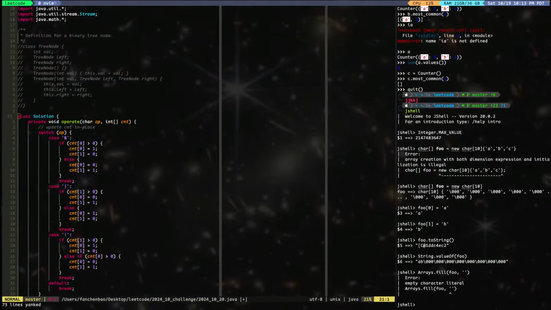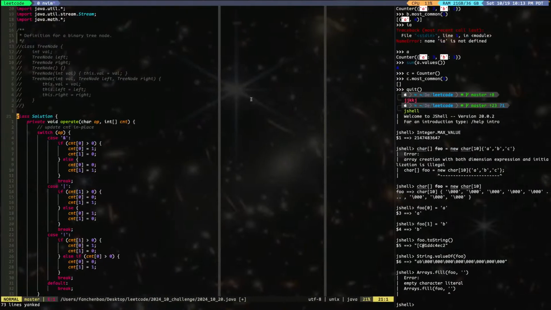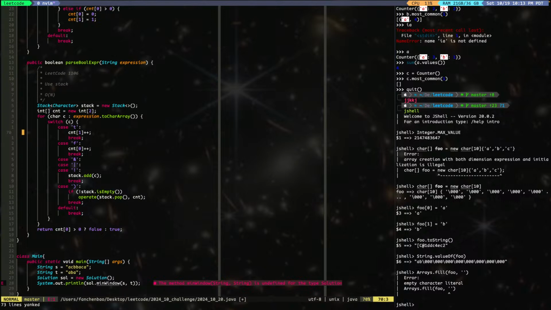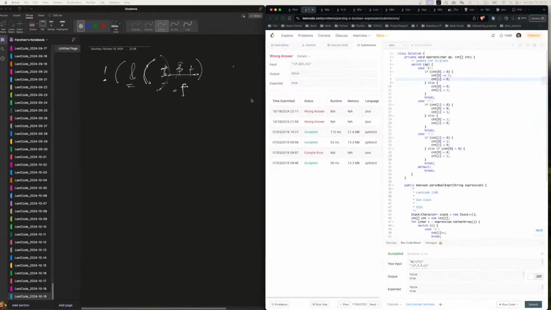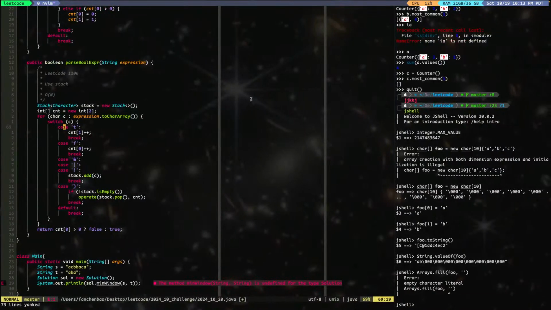Okay, so a little bit different. Hold on. Yeah, it makes sense. So basically, we use a stack of counters. Each counter will go with one operator. So we have a stack for operator, and I'll have a stack for counter.